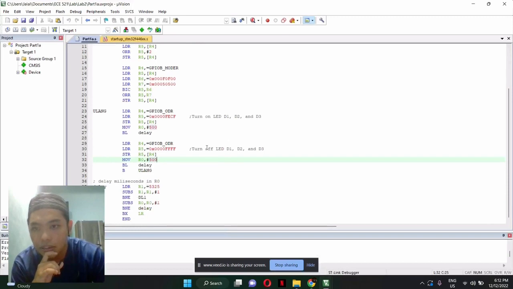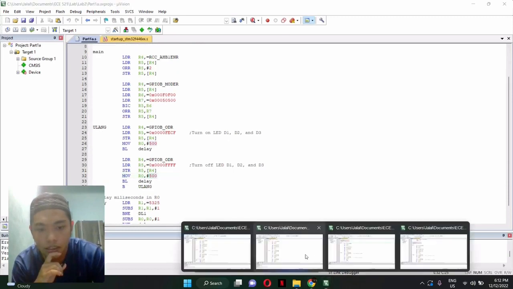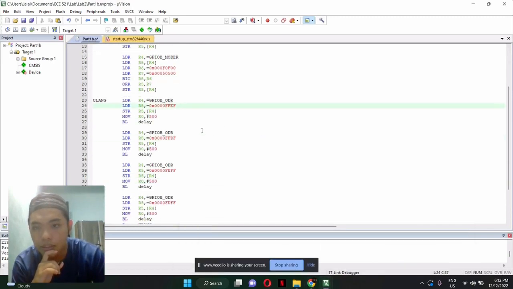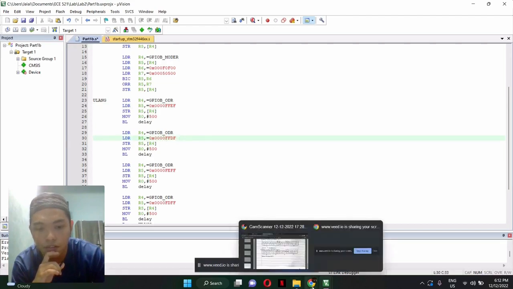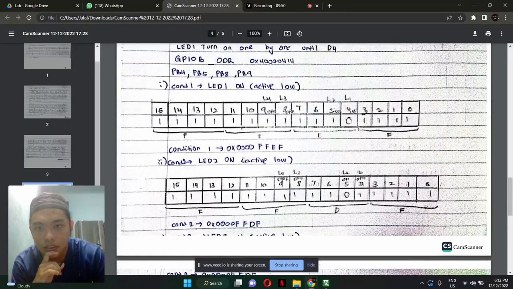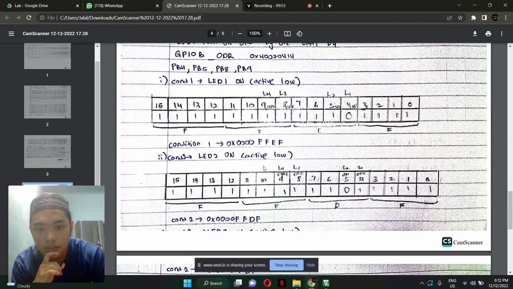So from what we get here, this is condition 1, which is 0x0000FFEF, and condition 2, 0x0000FFDF. Same like here.